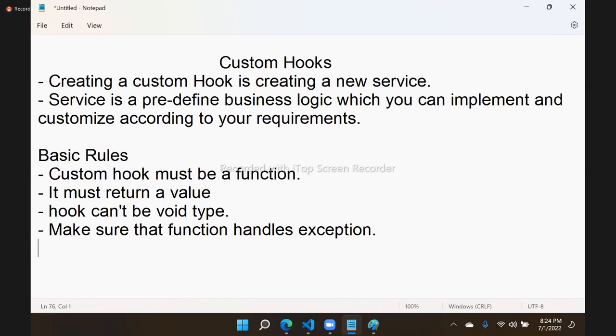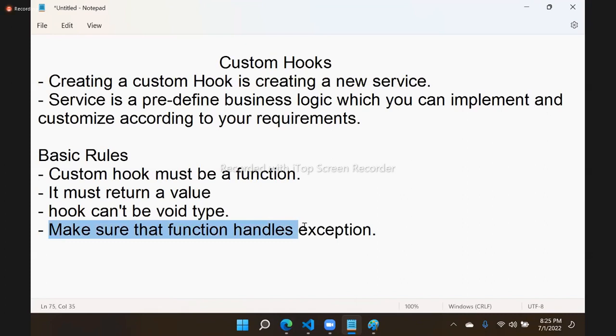That means you are using a hook in a component and it has some error. Then what will happen? Error means runtime error. Hooks and services compiled successfully, but while injecting into a component you provide some values and it is unable to handle them, that leads to abnormal termination. In that case, it should handle exceptions. That means if any problems are there, it should report that problem, catch the problem and handle it. That is very important.